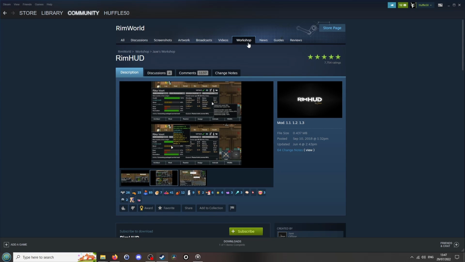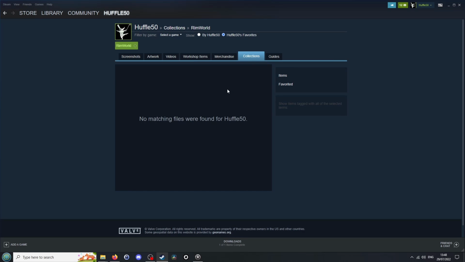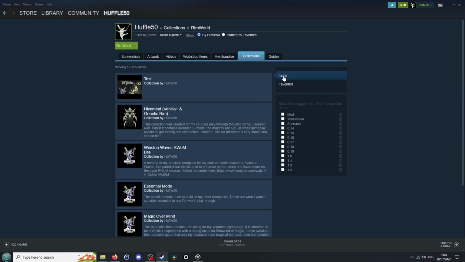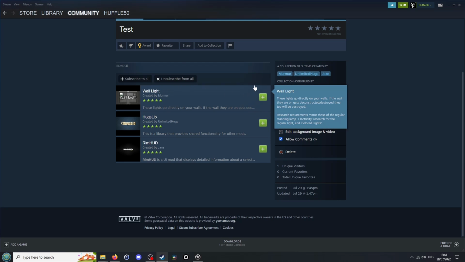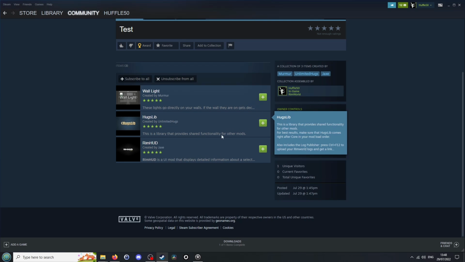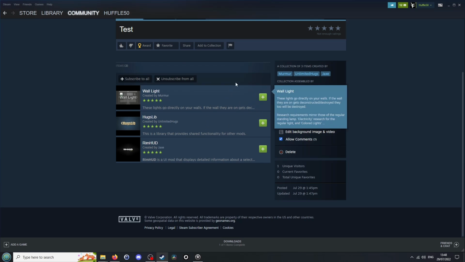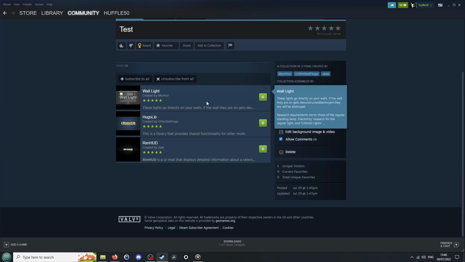The benefit of this is you can go to your workshop items and then come to collections here. No collections were found. Well, that's a lie. There we go, took a moment. But yeah, then it's here, and then you can just subscribe to all, or you can subscribe to them down in a line. And when you uninstall your mods, like say you want to change it up, you want to do other things, you'll still have this list. This list will never go away. So if you're having issues or you need to change something out, you can just take it all out, and then you don't have to find all your mods again. They'll be right here. And that's a benefit.